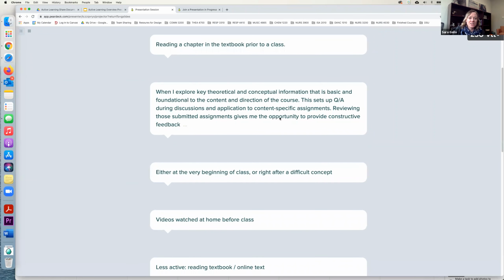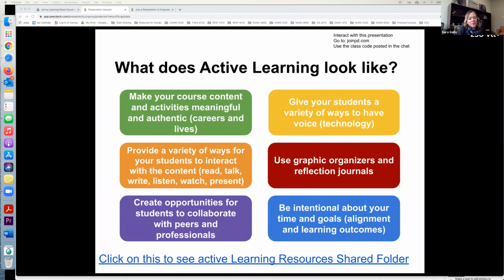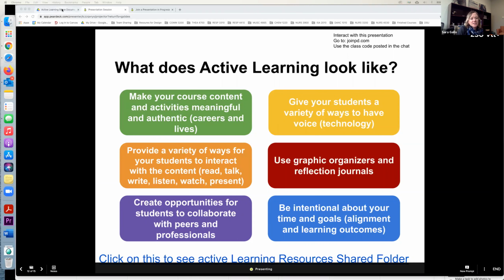So what does active learning look like? And so we have these 6 different kind of components that we've identified here. So making course content and activities meaningful and authentic to their careers and lives. And what I would like to do in these examples is pull from this Dance 1010 online course that we're building.